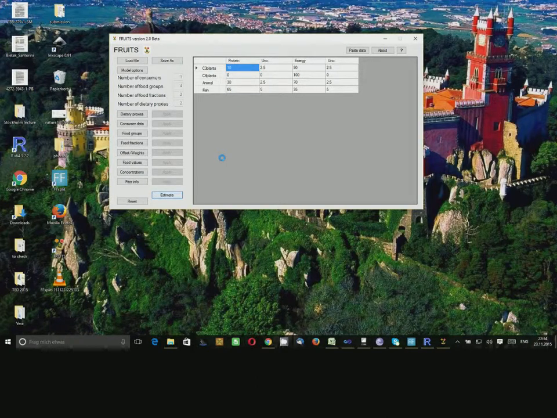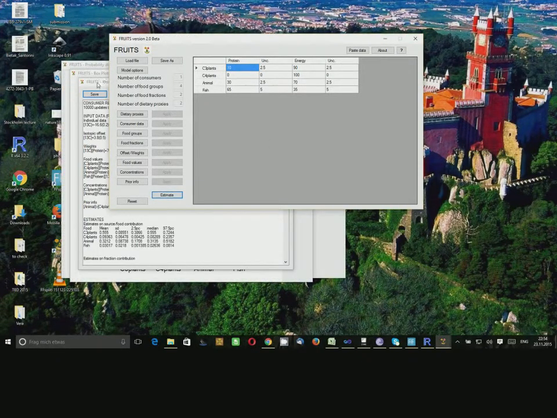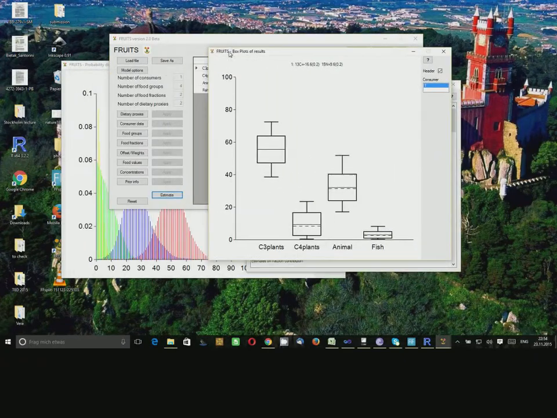As usual, we wait a few seconds. So yes, here we are, and now we achieved a much better separation between these two estimated contributions.